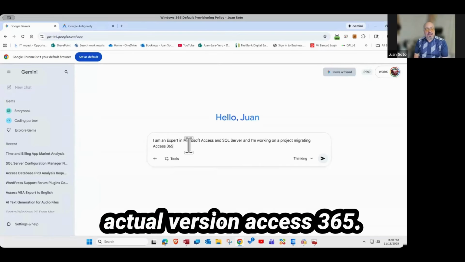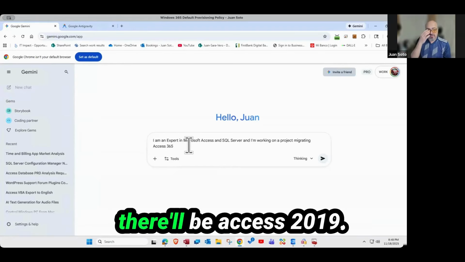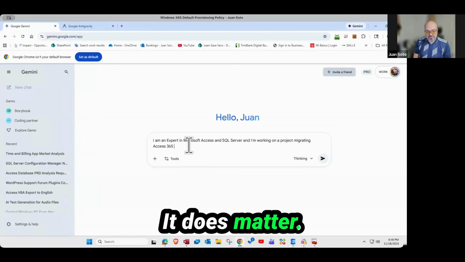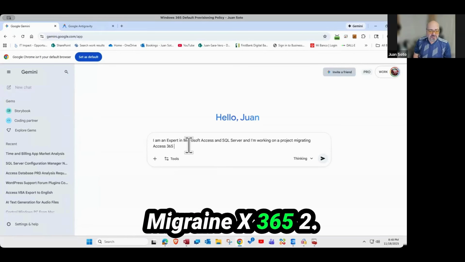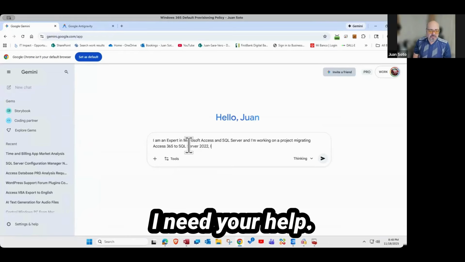Because that's the actual version, Access 365. If you have a perpetual license, it'll be Access 2019, 2022. You want to let them know what version of Access, it does matter. Migrating Access 365 to SQL Server 2022. I need your help.